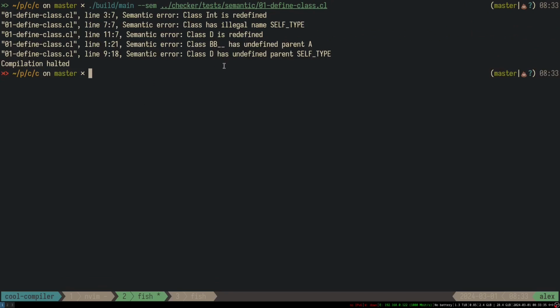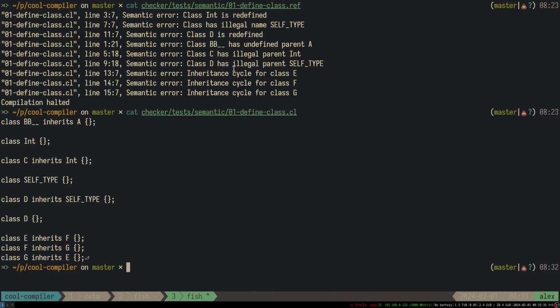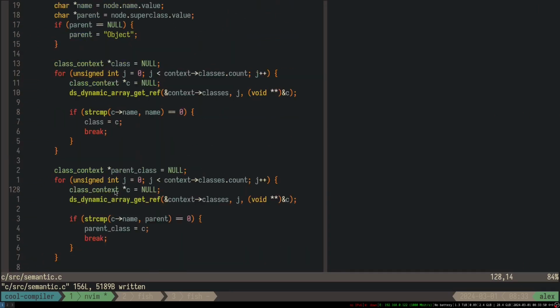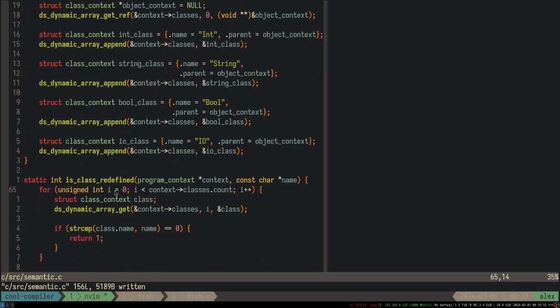So has undefined parent type, self type, but that's more like illegal. So let's also have another check that checks for illegal parent name.